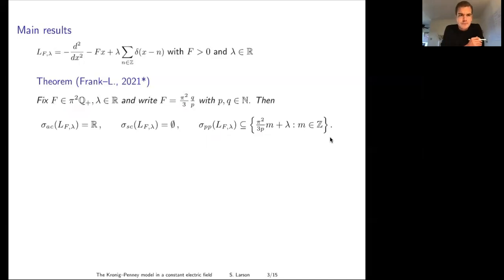It might be worth noting that by translating this operator by 1 or by any integer length, it's unitarily equivalent to itself plus f, or plus an integer multiple of f. So the spectrum is f periodic. So in particular, we see that if for some m here, we have an eigenvalue or we don't have an eigenvalue, one of the two is true, then we again have the same situation at m plus q. So it's only really q congruency classes that we have to check here to fully determine the spectrum.